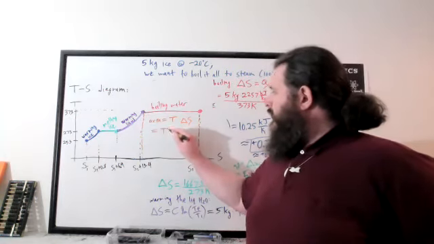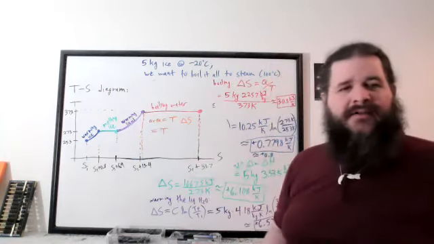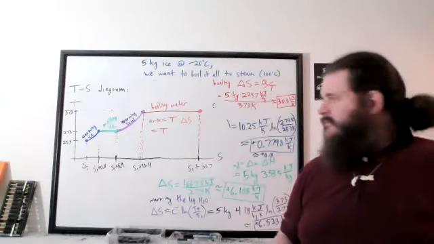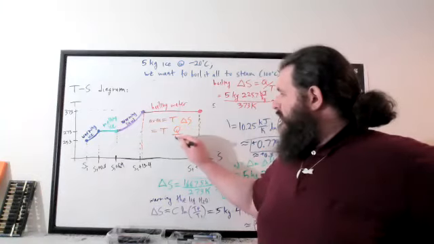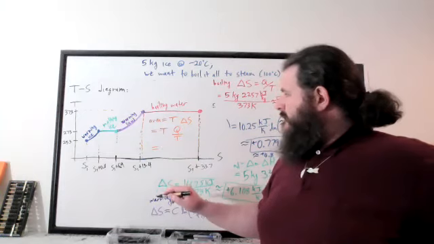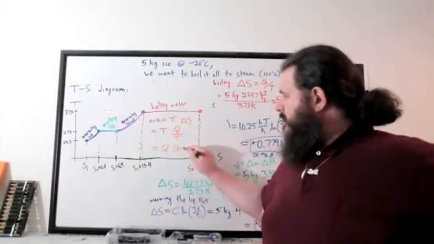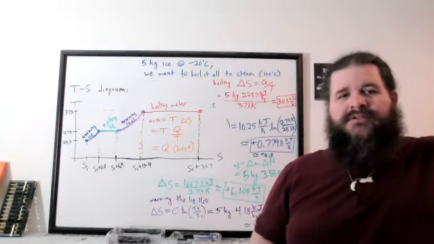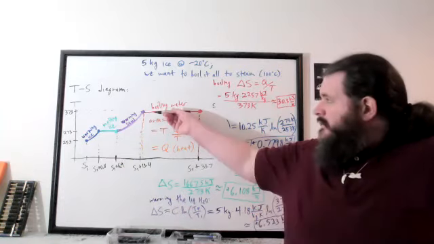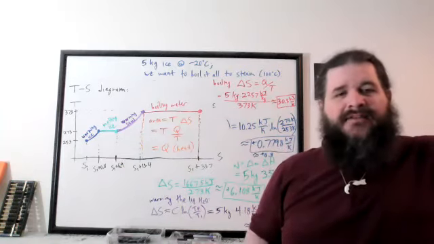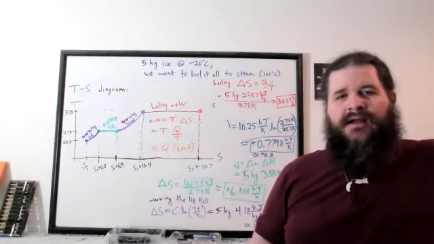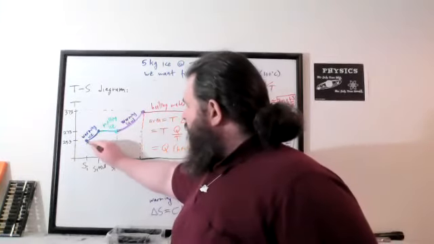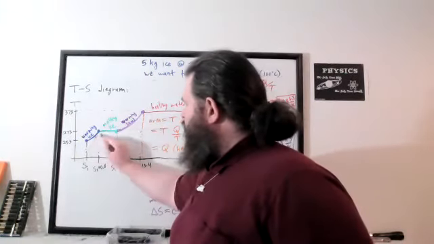However, because it's a constant temperature process, what's our formula for delta entropy if the temperature is constant? Q over T. So if we multiply T times Q over T, what do we get? Just Q, because the T will cancel out. Exactly. So that is actually the area under the curve here. Just like the area under the curve in the pressure volume graph tells you work done, the area under the curve in the temperature entropy graph tells you the amount of heat transferred during that process. And in fact, that turns out to be true even if it's not a simple rectangle. Like if you take a look at this entire region under the curve.